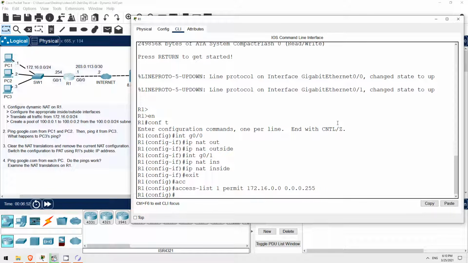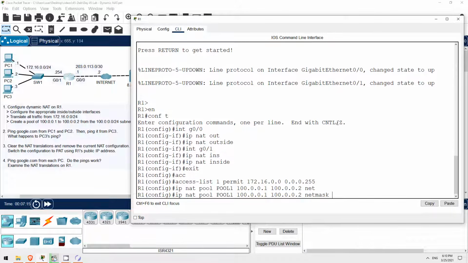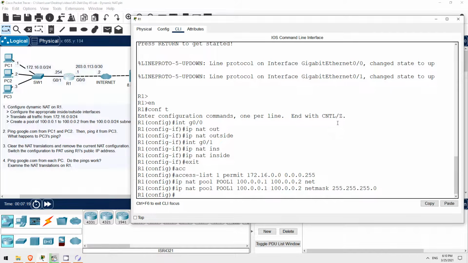Next, I'll create the address pool. The instructions say to create a pool with just two addresses, 100.0.0.1 and 100.0.0.2. So let's make it. ip nat pool, and I'll name it pool 1, then 100.0.0.1, 100.0.0.2, then netmask, and I'll just specify /24, 255.255.255.0, because the instructions say from the 100.0.0.0/24 subnet.